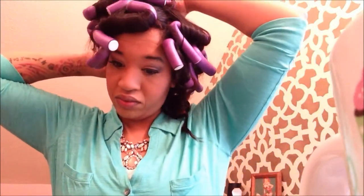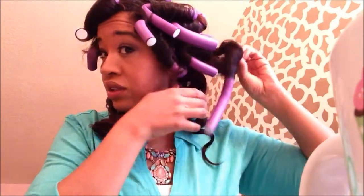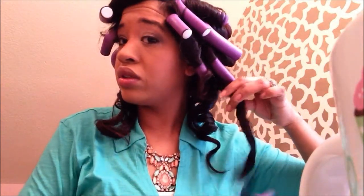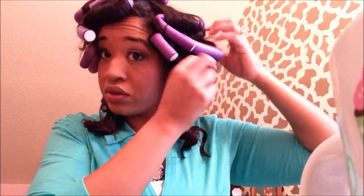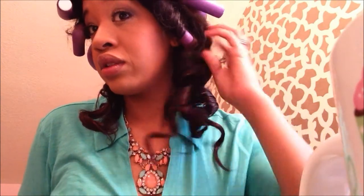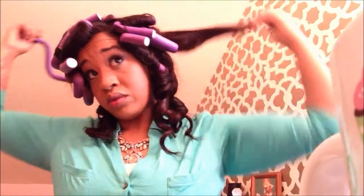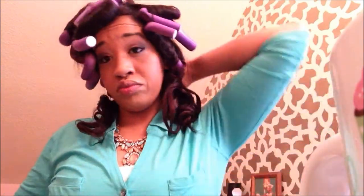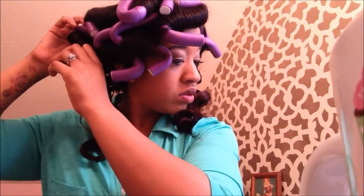Let's start taking out the flexi rods. So similar to how I rolled from the bottom to the top, I'm going to start by taking out the rollers from the bottom to the top. It just makes it a lot easier, and then the curls will naturally lay how they will. And now look at how tight of curls I'm having. This is without any type of hairspray. Now I do have the humidity control spray in, which is acting as a very gentle holding spray.